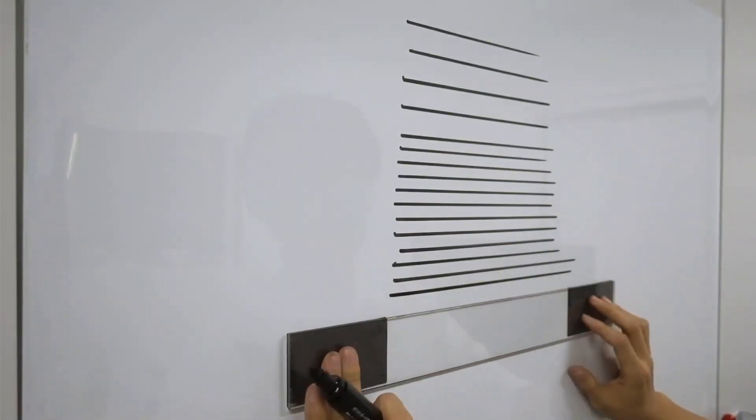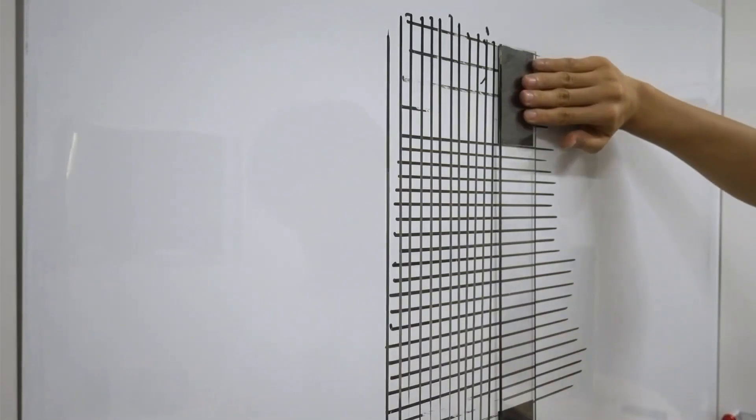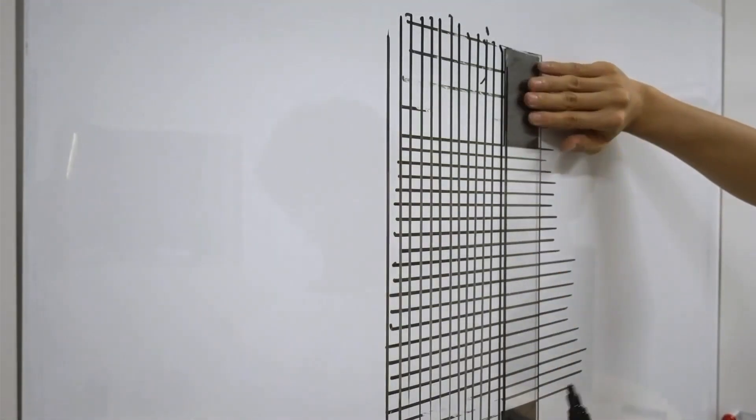For example, this is a smart snap whiteboard. Since the ruler snaps as if there is a physical grid, the user can draw parallel or orthogonal lines by using the haptic feedback.